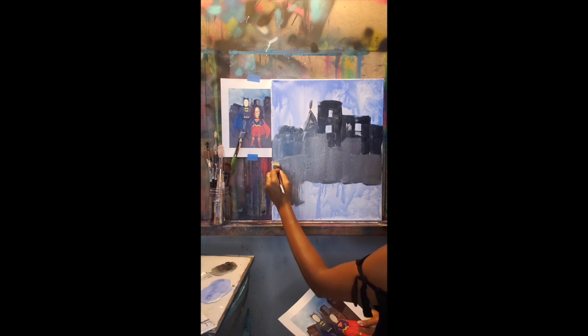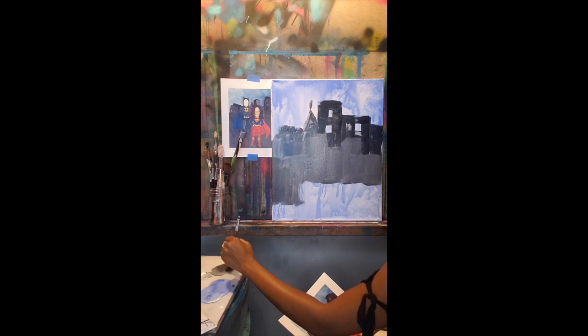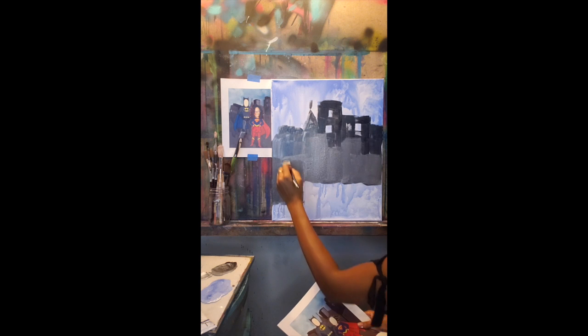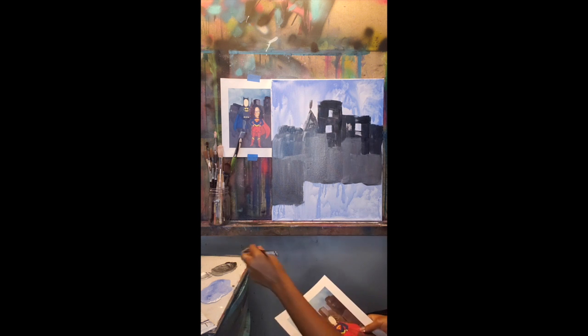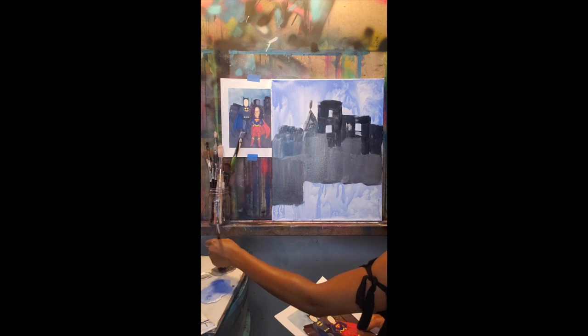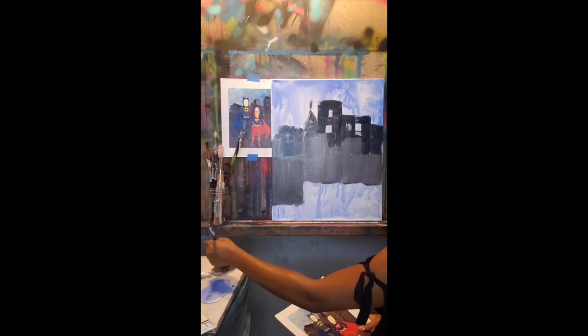What I'm gonna do is I'm gonna create more buildings. I just love buildings. I'm a city girl, so I love buildings. Buildings are my favorite. But you're free to do anything. If you wanna make butterflies, whatever it is. It is your art piece, and you're more than welcome to do anything that you wish to do.